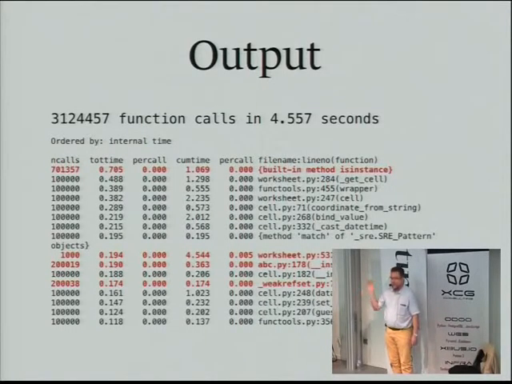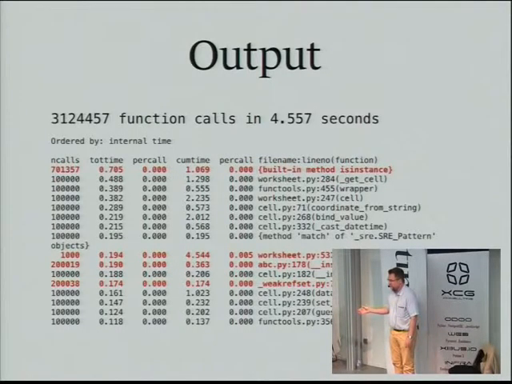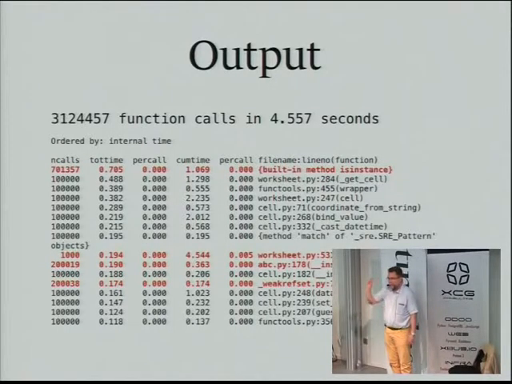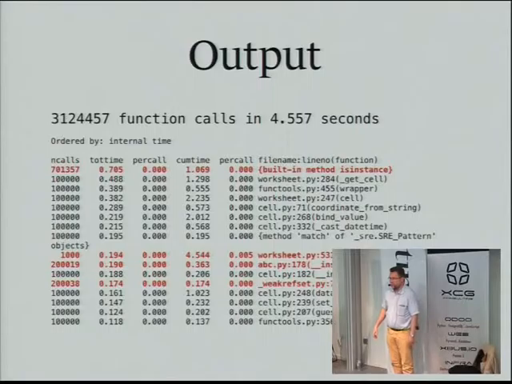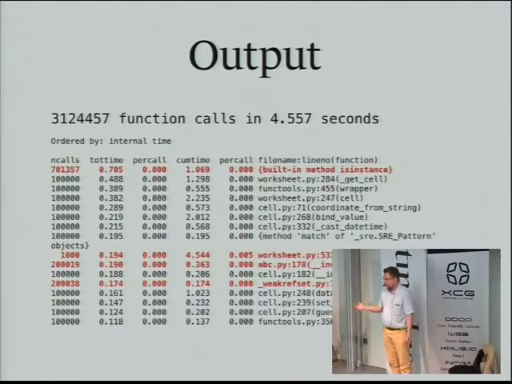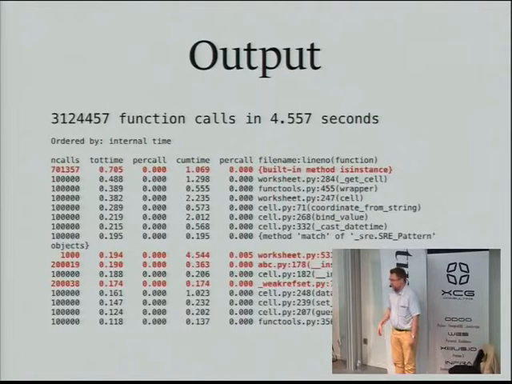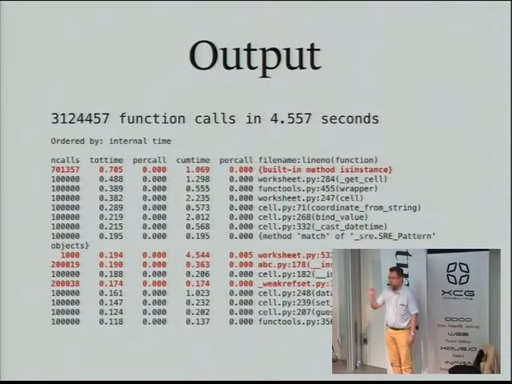But where are they? I've got 750,000 calls of isinstance, and I've got some stuff calling to functools. I've got somewhere to look at. Can I reduce the number of those calls for isinstance? Can I remove any of the other calls? That's where I should be looking at. So I already know where to look at. So I've got, I may have 100 entries. Here we've got about 20, but I already know there's a couple of calls I should be looking at.